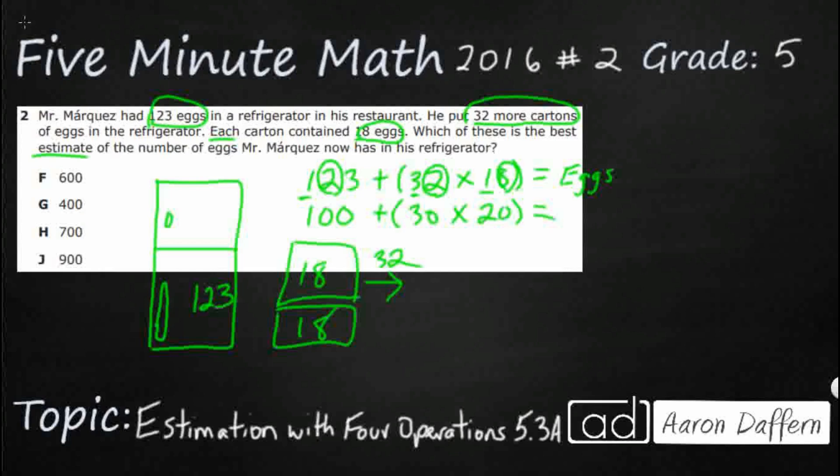So, order of operations, we're going to use our multiplication first, so 30 times 20. Now there's two ways to do this. One, we can just do regular old 2 by 2 multiplication if we want to. So I'll show you that first, then I'll show you the shortcut. So we've got zero, we've got six, so that's 600.